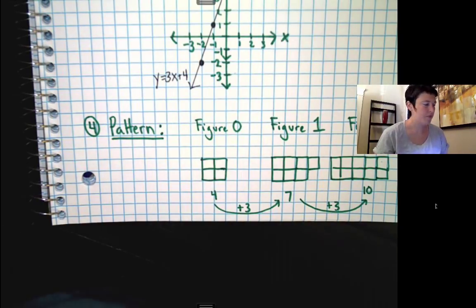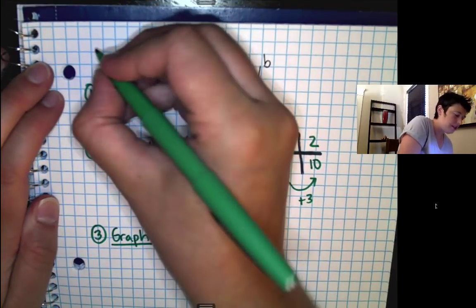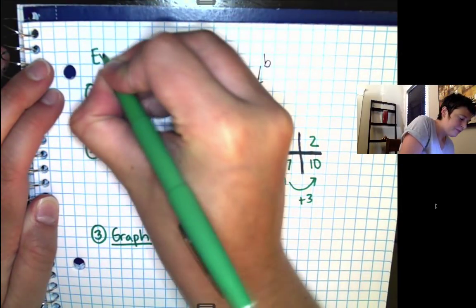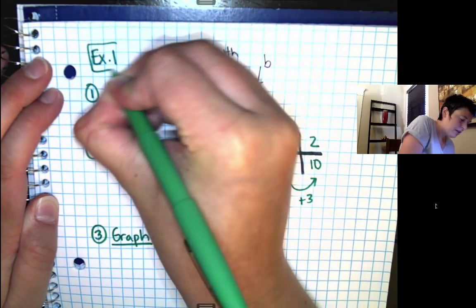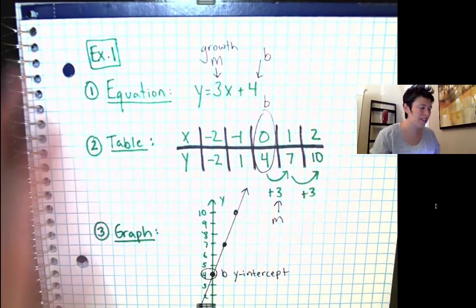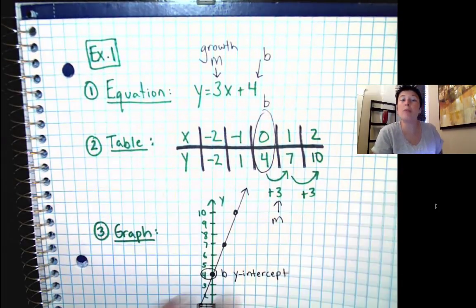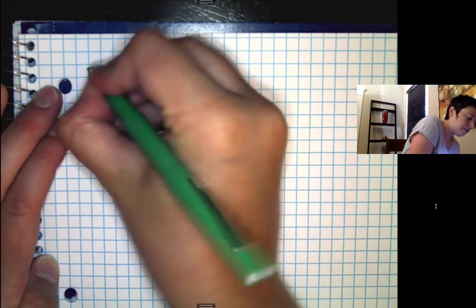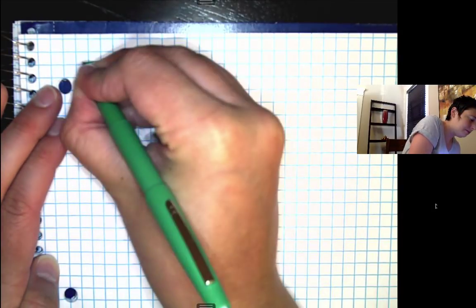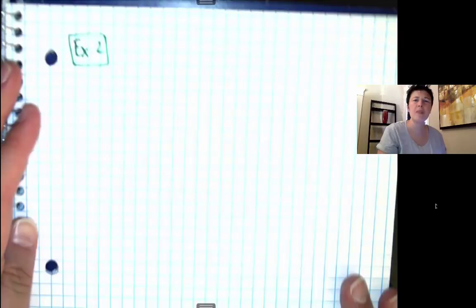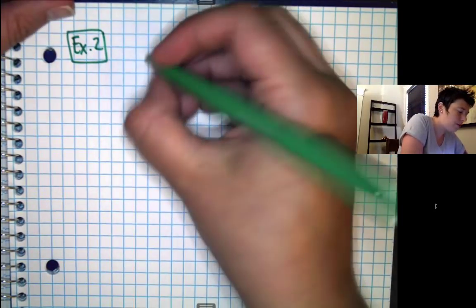So let's go back up to the top of here, and for your notes, let's label this example 1, since we didn't do that at the start. And now let's try a second problem. We're going to do another example with a different equation. Let's do an example 2. I'm going to write example 2. New equation, but similar idea. We're going to work with this equation.